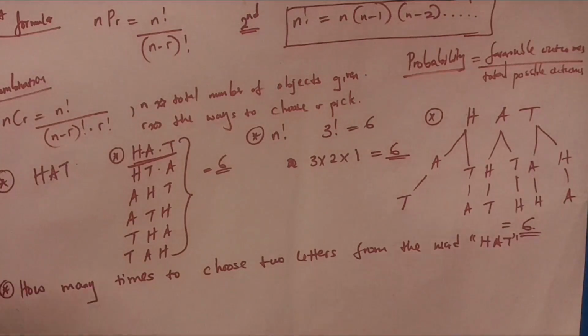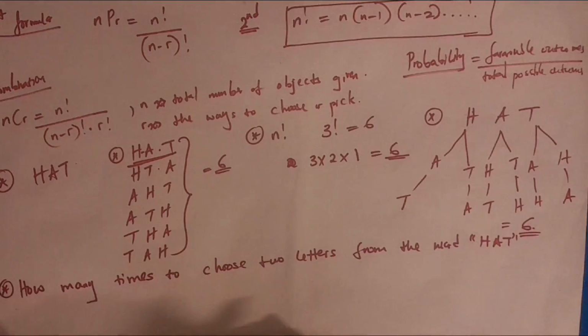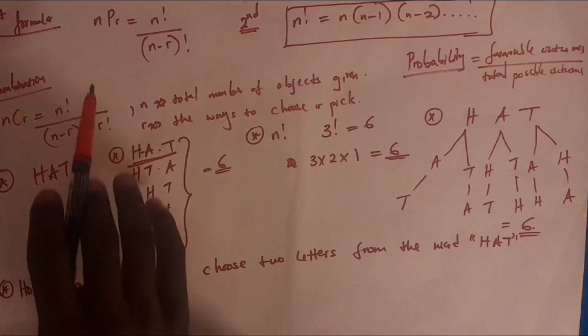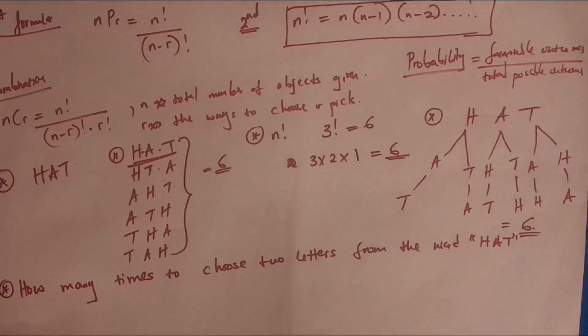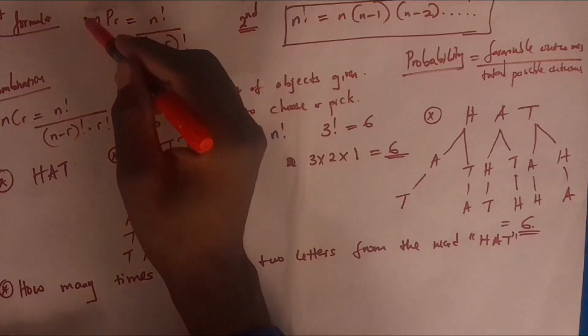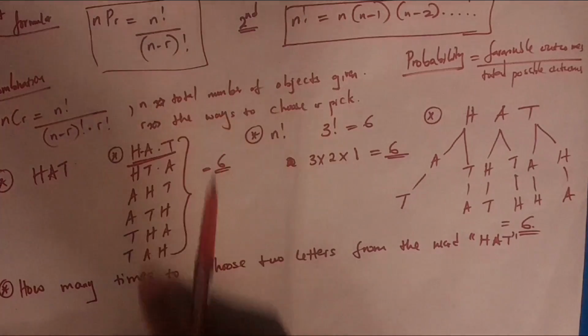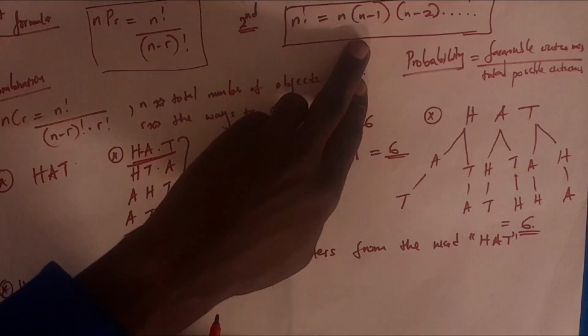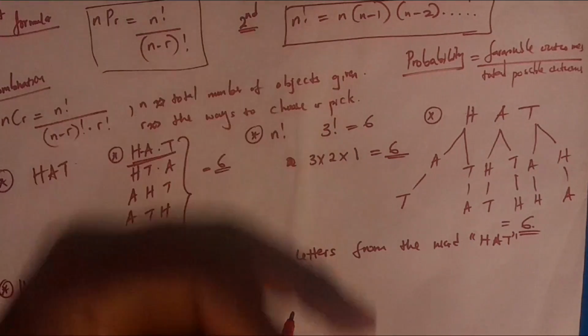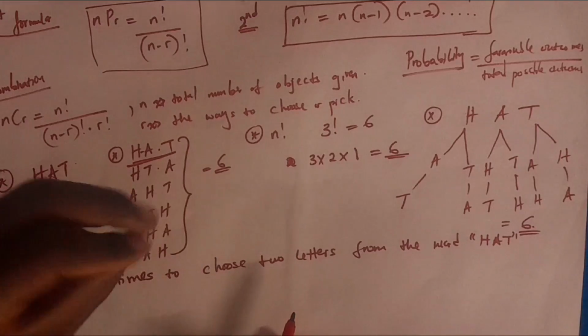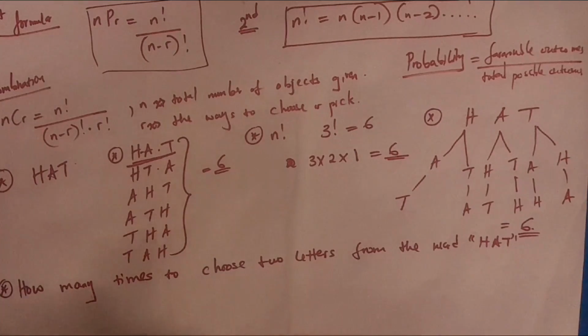So now what it means is that when we go here on permutations, if we need to use the formula, this is when this formula is going to be valid. Now we're going to use this one, and we're not going to use this one, because this one we only use when we only need to find the permutations. But on this one, the question needs us to choose the letters.